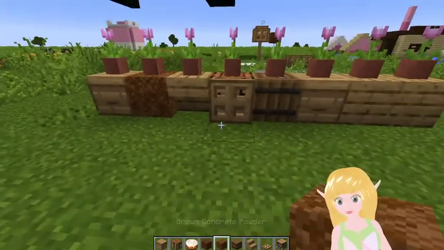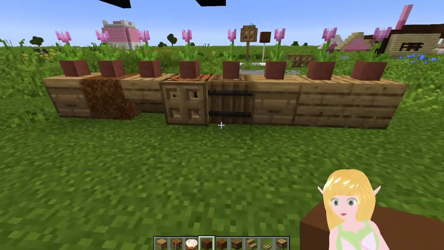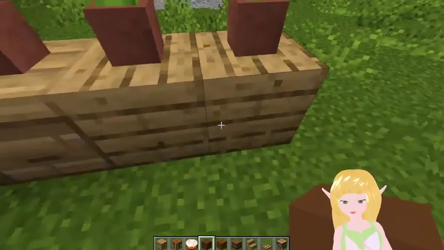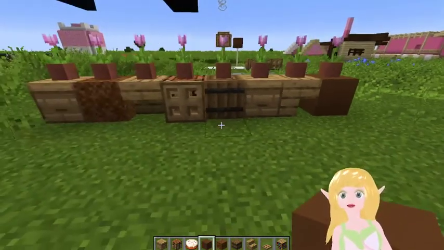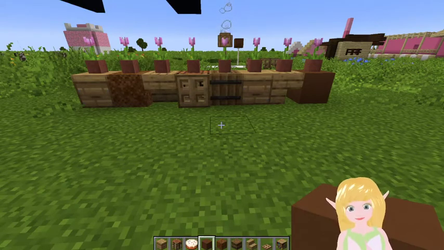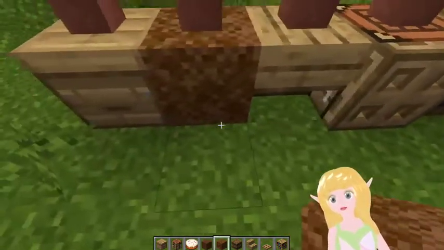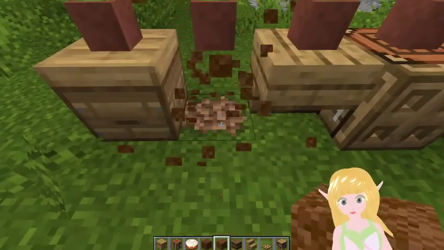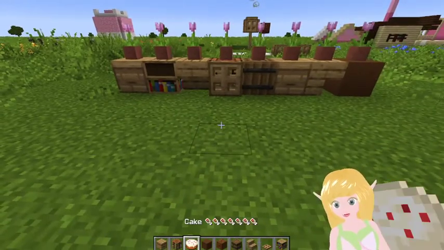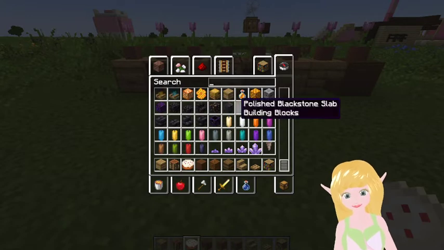Okay. Let's actually try. Ooh. Ooh. Ooh. She cute. Someone can shoot me now. I feel like the powdered concrete would be better for flooring. So it does kind of look like that if we do that. Let's scroll all the way down.